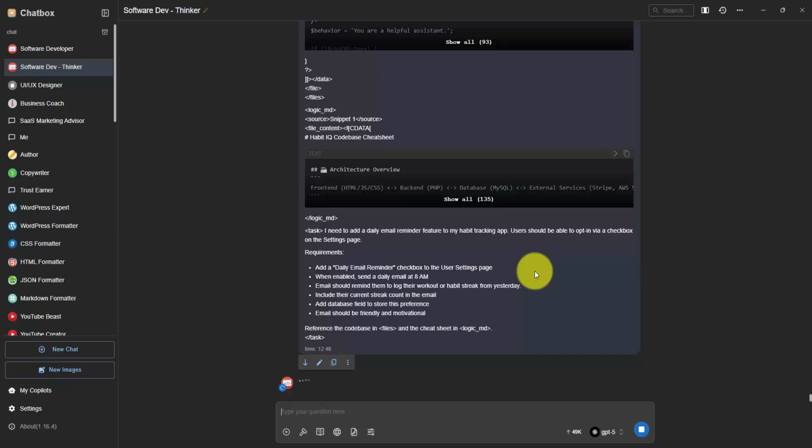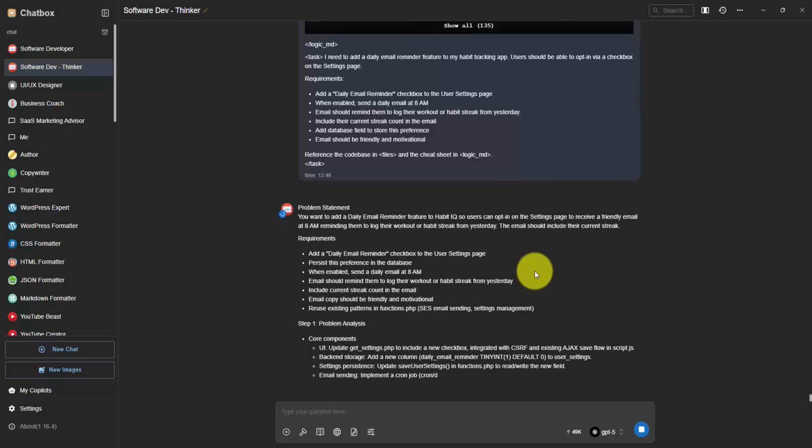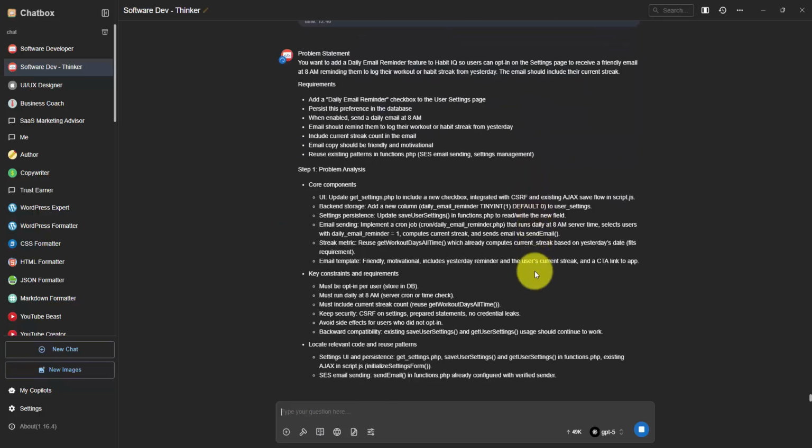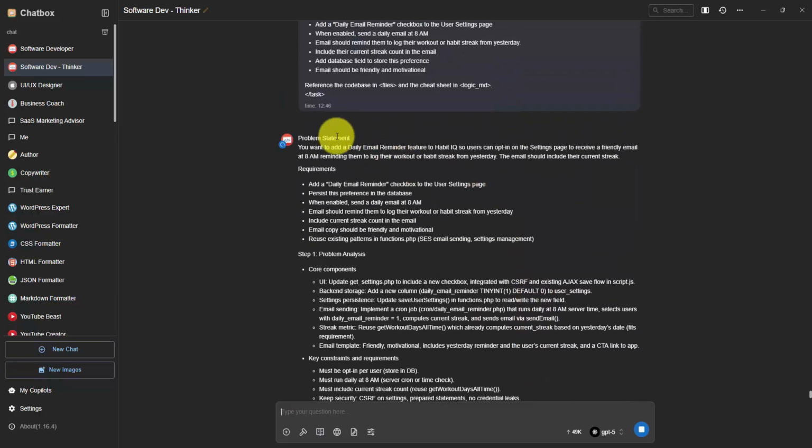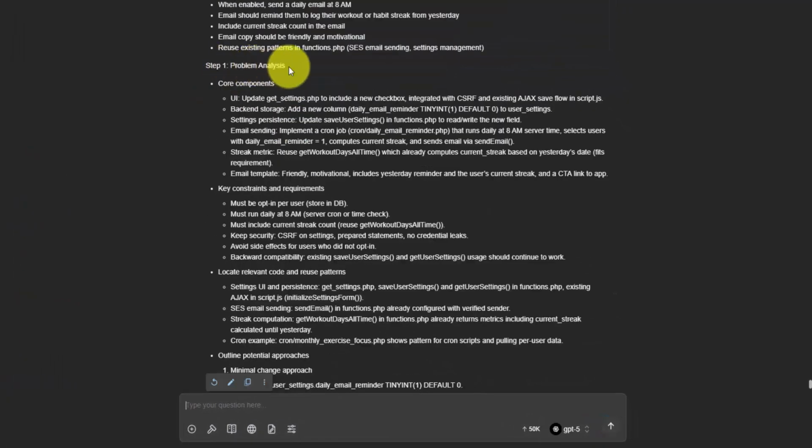And if there's anything that I don't want to implement or remove from it, I'll do that. And we end up with this full implementation plan that is kind of like a document that I think you would hand to a software developer. And that's kind of how you've got to think of AI. AI really is like an assistant, but you have to be very specific for it to give you the best results. So it starts here, the first step, with the problem statement, and it's kind of just rehashing what I gave it. And it starts here with the problem analysis.